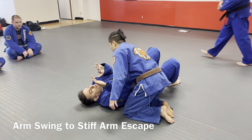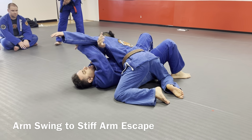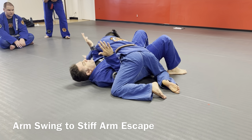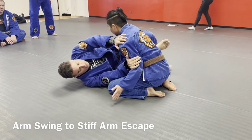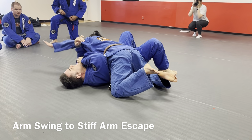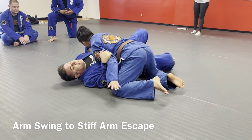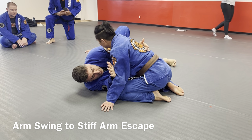So we're here. If this arm goes over and it comes back, I bump, I cut the knee, I shrimp. If this arm goes over and it comes back, I side bump, I get the underhook, and I get up. Everybody's good with that, right? Yes, sir.